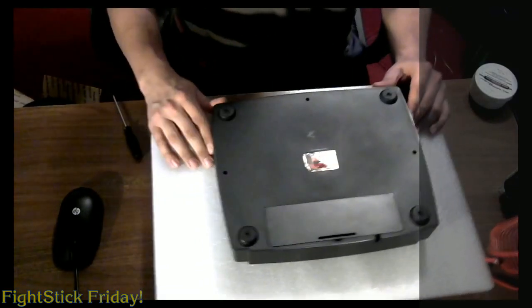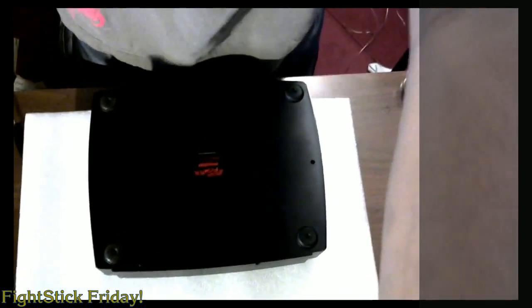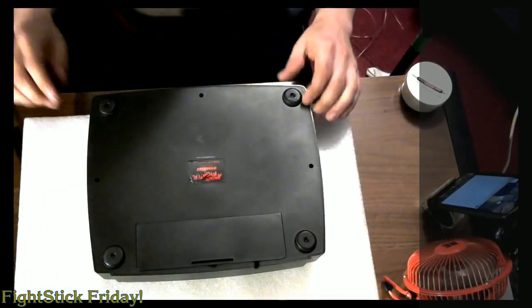And let me see if I can... Let me try to get the mic or camera over a little bit more. Put it up against the... Thought I had a good setup there, but yeah, that looks much better.